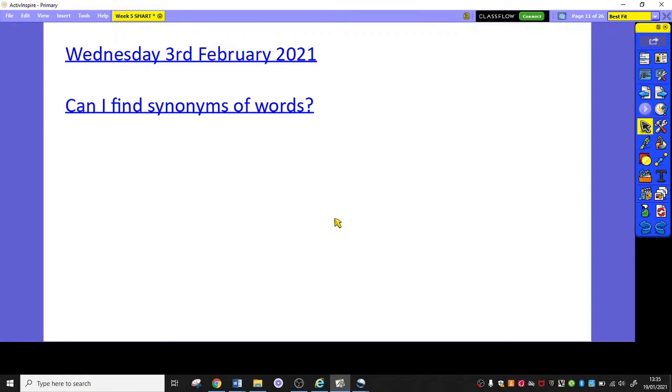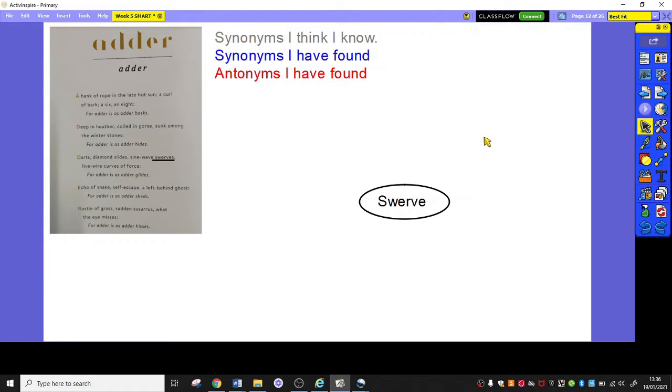Today we are going to be finding synonyms of words. So we've already looked this week about how language is so important for this unit of work, and how knowing our definitions is going to be key to unlocking a lot of what we're going to be doing. And today we're going to take a dive into language choices and finding synonyms, so words that mean similar to other words. So your task today is going to be to create something we've created before, a word web.